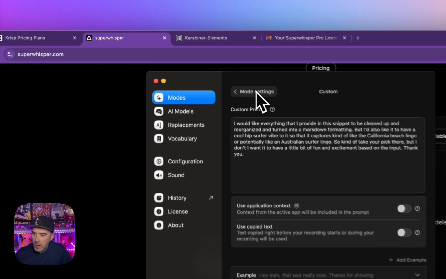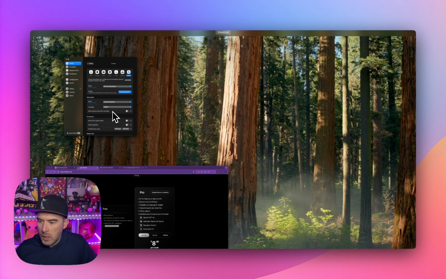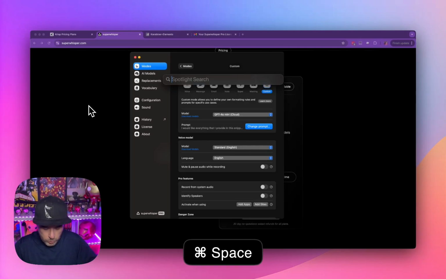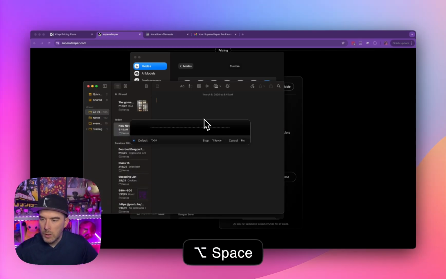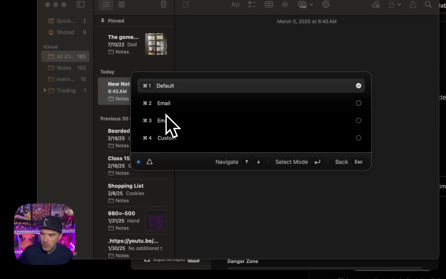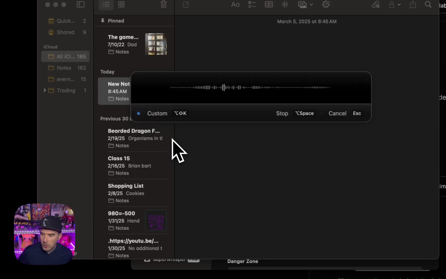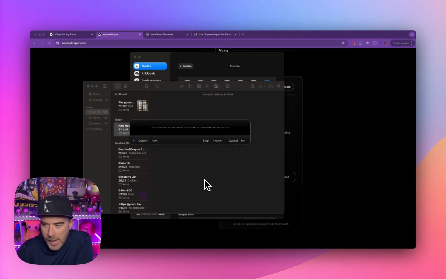So now we have the mode selected, and just to showcase this, we'll open up notes. Let's try this out. So when I open up cursor, I'm going to change it from the default to this custom one, which was our surfer, and just say, a long time ago, dinosaurs ruled the earth, but now humans do. And there's an extinction level event on its way that threatens the human population. That's an intro for my new book.